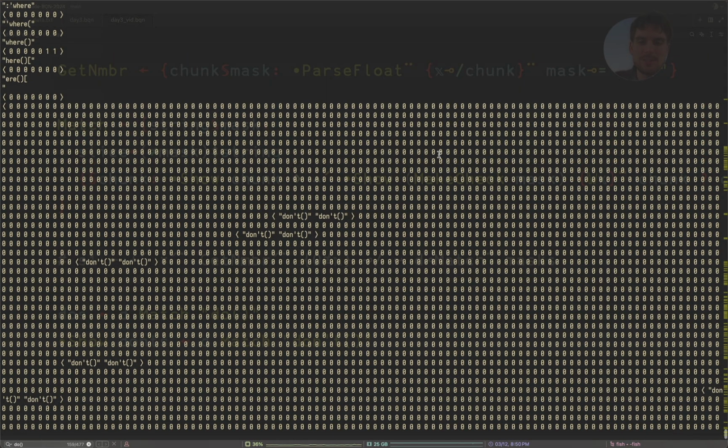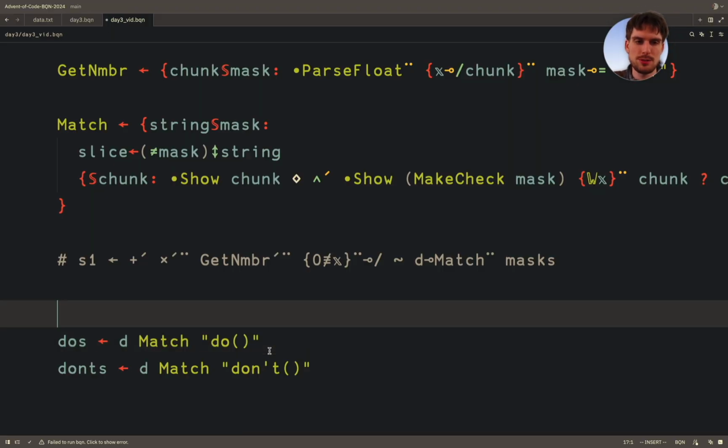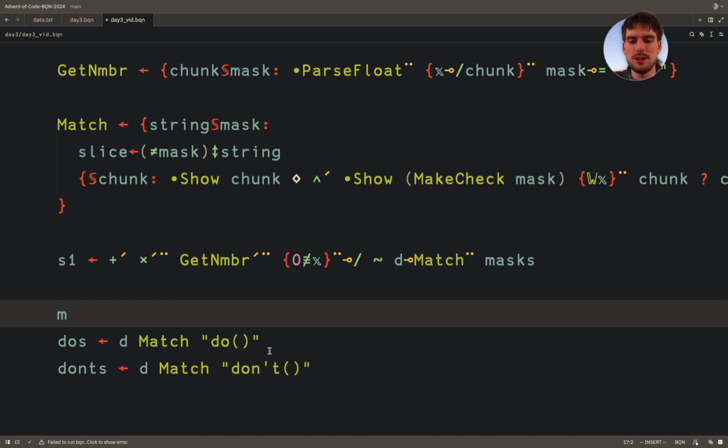So here you see all the matches, all the don'ts, and there's also all the do's. So we actually matched them already. And we need to combine the do's, the don'ts, and the nulls. So let's also find the nulls, but make it flat. So you don't have all these instances of each mask of each different size, but you actually combine them all in one list in the same order.